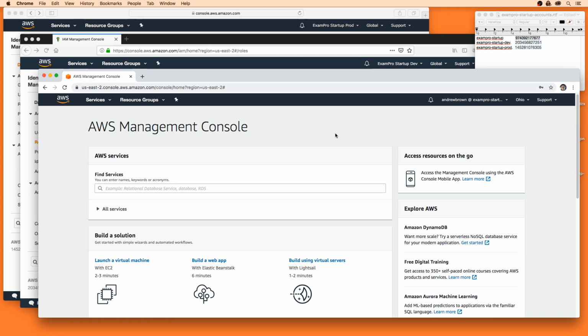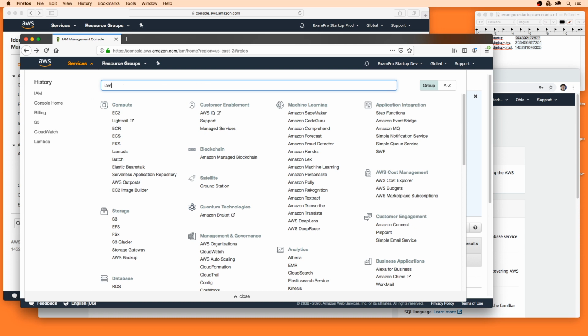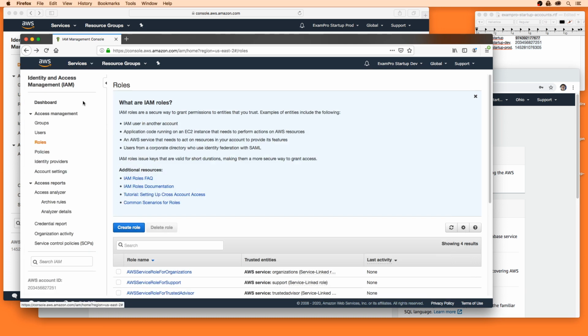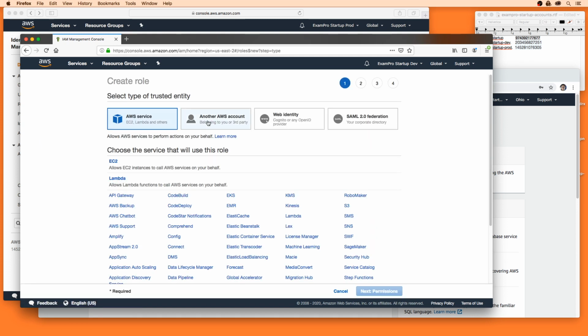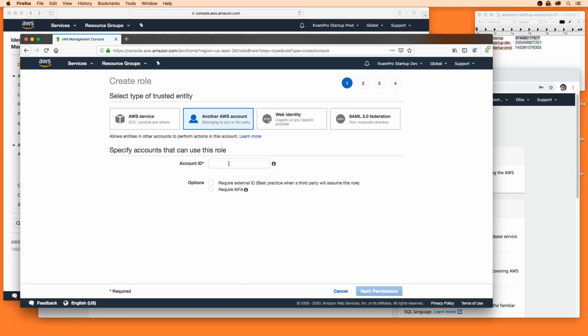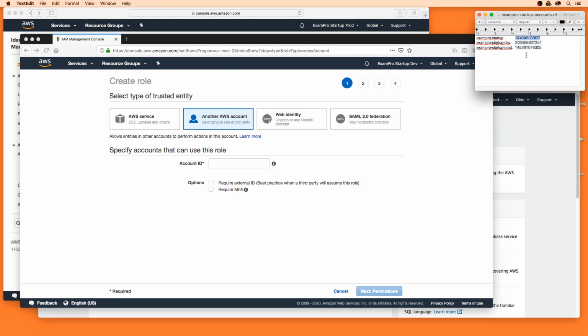So what I want you to do is I want you to go to your dev and just make sure you're in the IAM console. So just type in IAM. Okay, and then you're going to go to roles on the left-hand side, and we're going to create a new role, okay? And so we want to make a role for another AWS account, and we're going to want to give access to this user here in our master account, right? So what I'm going to do is I'm just going to copy this, paste that in, and you can see you can apply MFA here, which is a very good security feature. I would recommend turning that on.